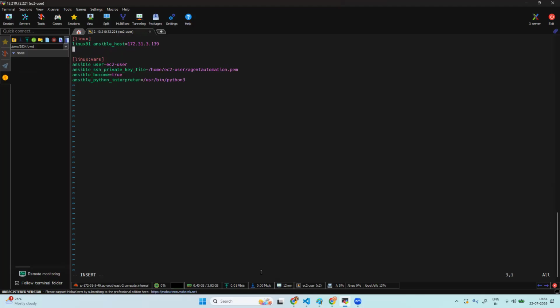If there is another group, you can create a group. I have created the Linux group. Now you can create a Windows group, a Unix group, or an application-wise group, and then add the IP addresses. You can even put the IP addresses in some ini or text file in the vi editor and give the path. Ensure it is in the same path so it is easier to reference. Like how I am giving the PEM key file path, the same way you can give this path also.